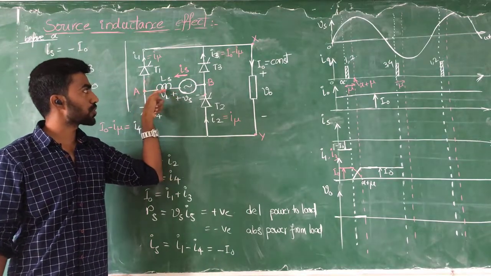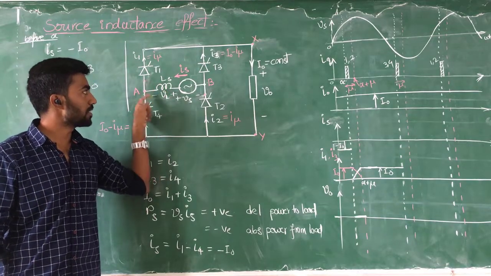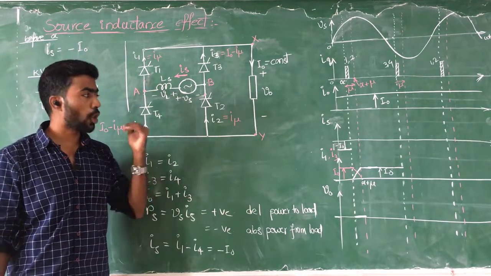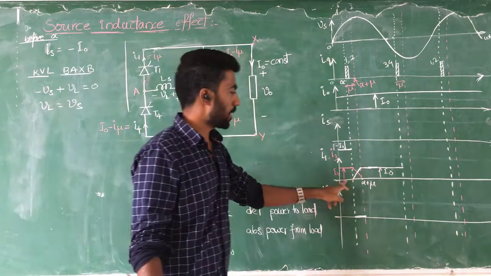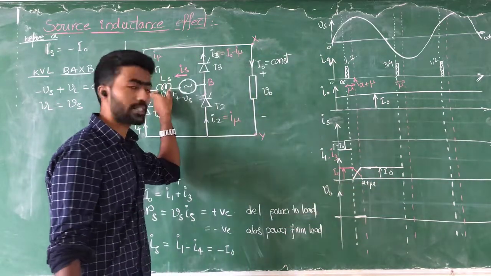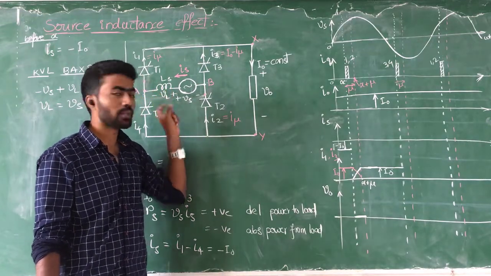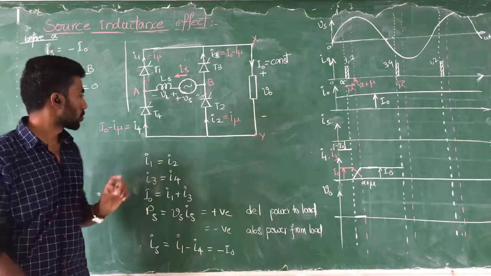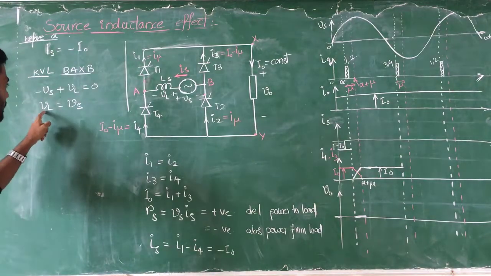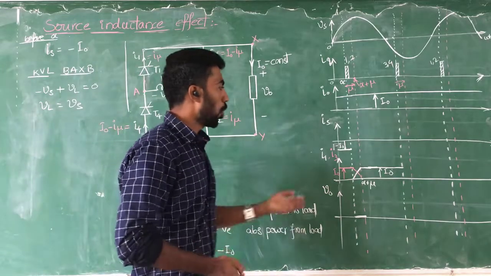If that value is constant, then differentiation of dA by dt is 0. That means this VL voltage is 0 in normal operation. Except over this overlap period, in normal operation, the voltage across the inductor VL is 0 volts. This will activate only in the transition period. In that period, VL is equal to Vs voltage. This is what is happening in that overlap period.